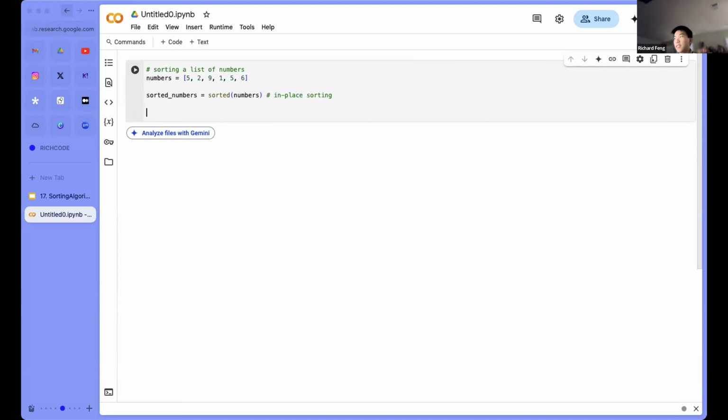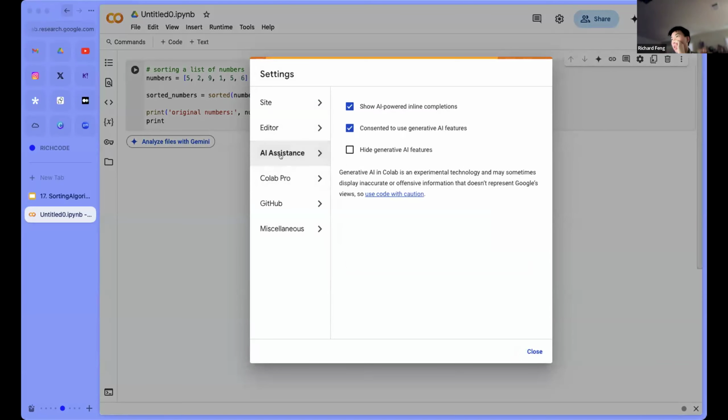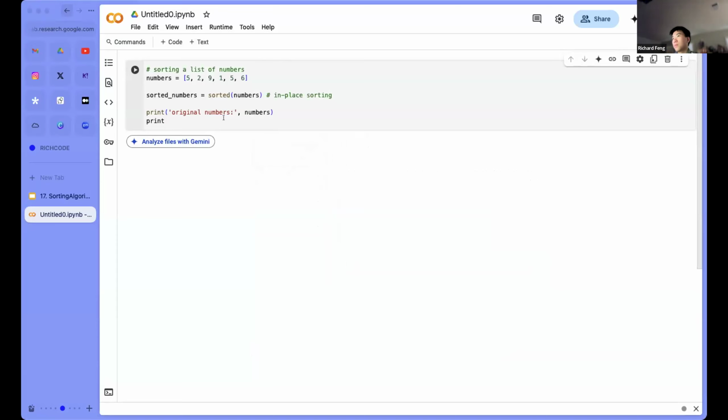Now let's see this in action. Let's first print out the original numbers, and followed by that, we'll print out the sorted numbers.